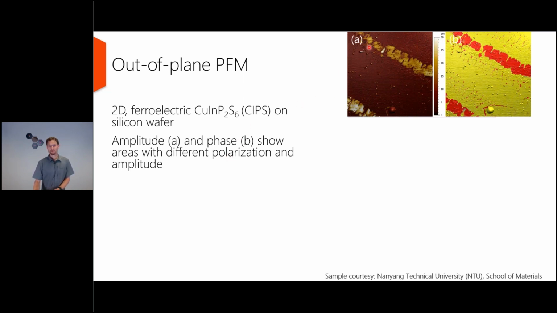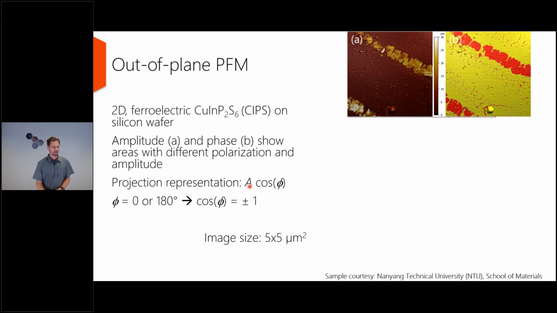So you see areas with different amplitude, different phase. And of course, the next question is, but how do they relate? You can see there is some white that's probably somewhere there. One way to get an easier representation of the data is to take a so-called projection, which is the amplitude multiplied with the cosine of the phase. Since the phase is either 0 or 180, it means that you multiply the amplitude with 1 or minus 1.